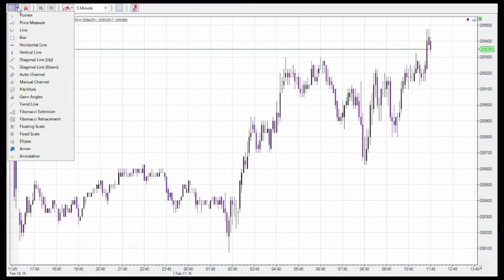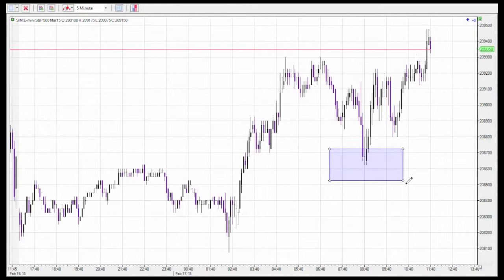Under this little crosshair drop down, if you wanted to add different things, annotations, you can type little notes on the chart, put arrows on there. You can do different things as it relates to the scales, different Fibonaccis, trend lines, Gann angles, channels, different lines, boxes. If you wanted to draw a box, you just click and draw it. Once you've drawn that box and you want to delete it, all you have to do is right click on the box and click delete box, and it takes the box off.